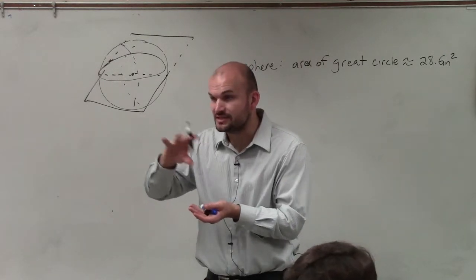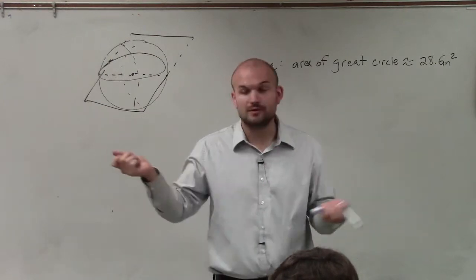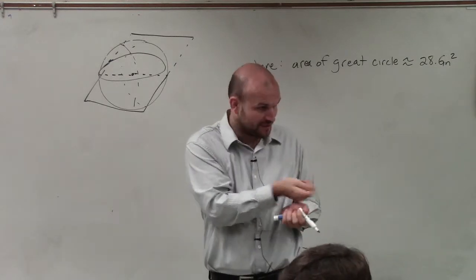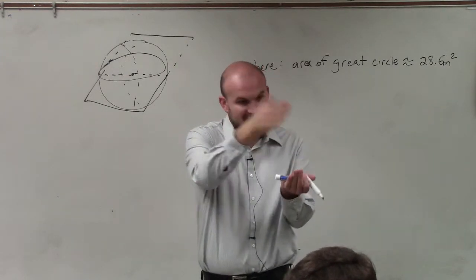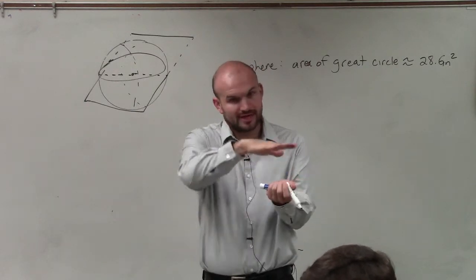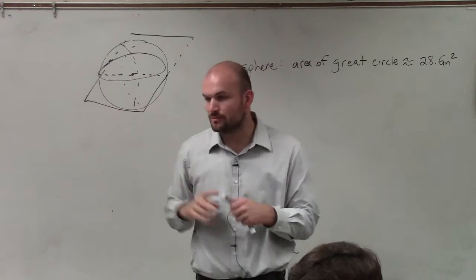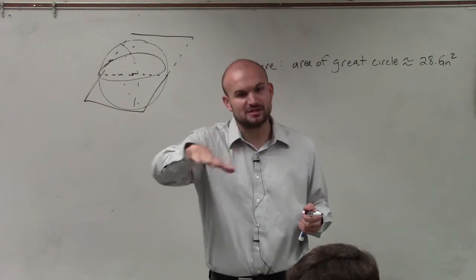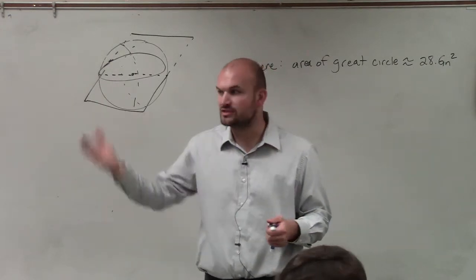A circle cut in half is cut into two hemispheres, correct? Now, think about it if you had a big sword and you cut the Earth in half, and then fold it over the northern hemisphere up, right? Then you'd look at two flat surfaces, correct? Those flat surfaces are what we call the great circle, all right? Because what that is is that flat surface is that two-dimensional circle of your sphere.